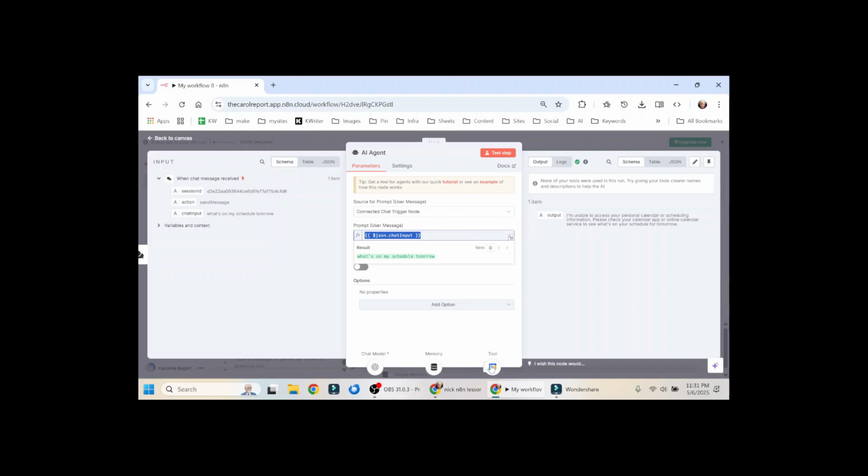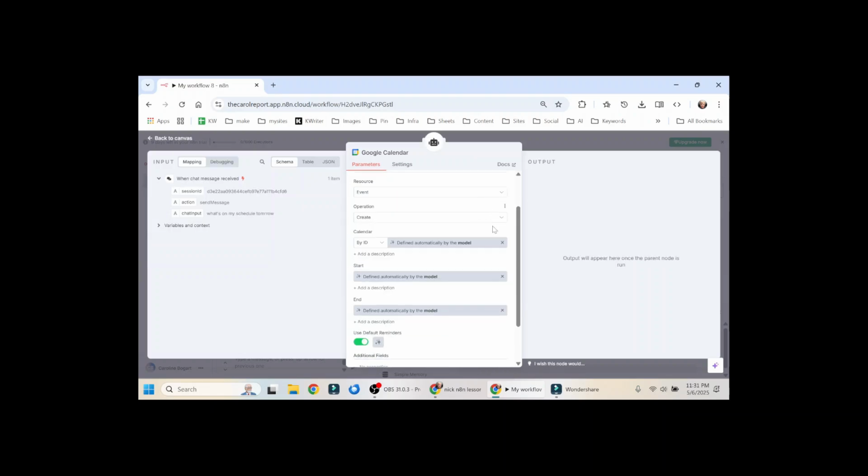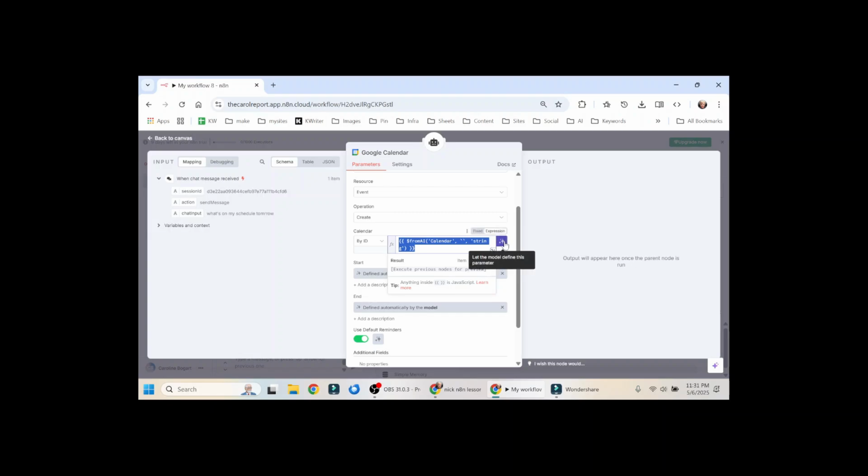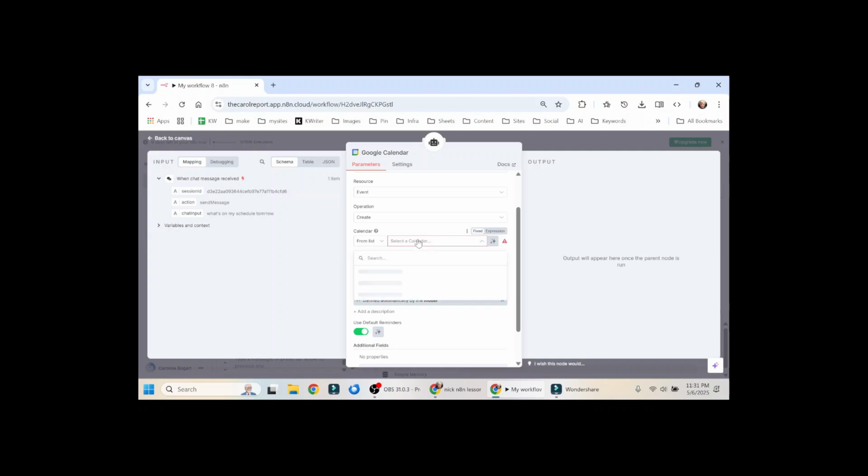Let's go to the calendar. I'm going to click on the Google icon here on the bottom right. I double clicked it. And then I'm going to X out the calendar by ID. And it's left me in the state where it's doing an expression, this is the code that was in Nick's video, actually. And it now has this overlay where you can click the stars instead. So in order to get back to the default, there's a 3 vertical icon menu showing up. I'm going to click that and say reset value. I can now reselect from the list and just pull the calendar that I want.